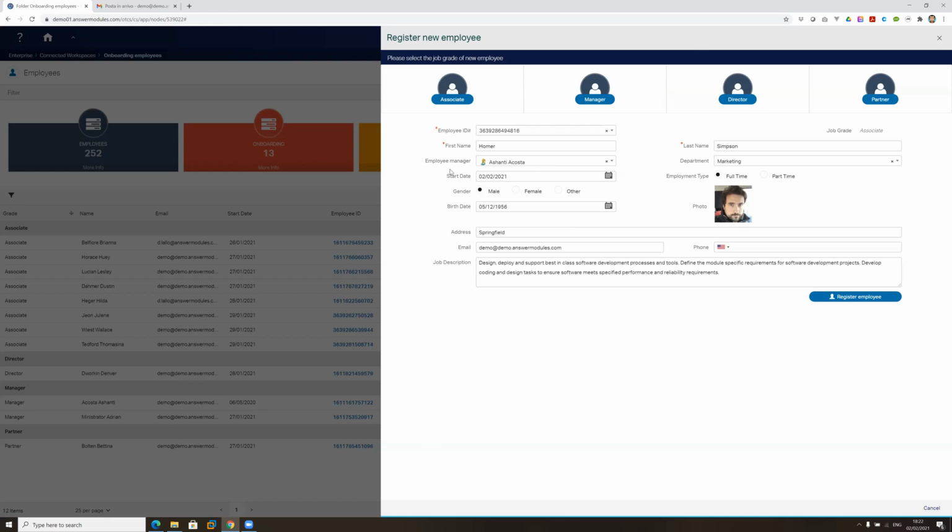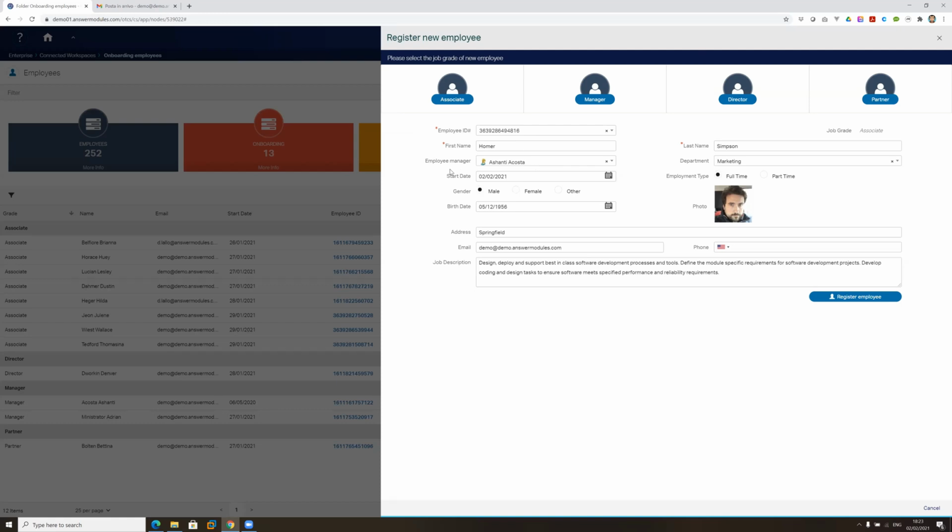The second thing that the system is going to do, based on a configuration that we'll see later, is create a task list for managing this case, and assign the different tasks to the different roles we have defined in the workspace template. And we are also going to define a specific due date for each task.